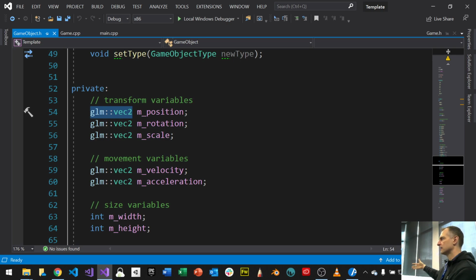X, y, and z, and w. Yeah, x, y, z, and w. A vector 4 a lot of times is used for quaternion rotations in 3D space, right? And it's also used for RGBA, for color declarations, right? I have 4 values for color, right? Red, green, blue, and alpha, transparency. So 4 components, 4 floats, and that's a vec4, right? So we can have those things as well.